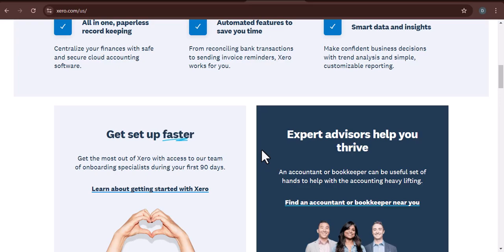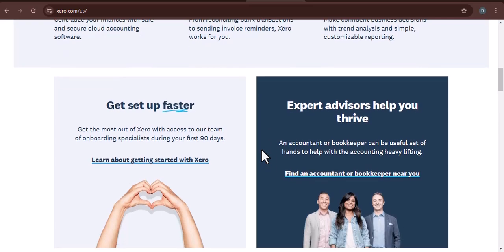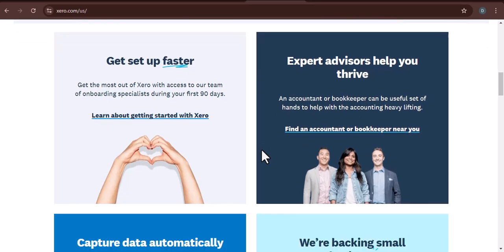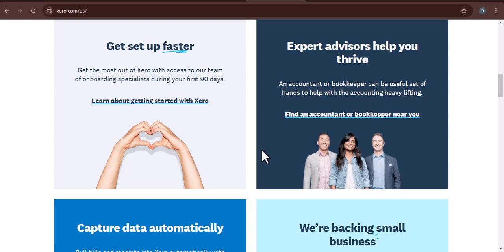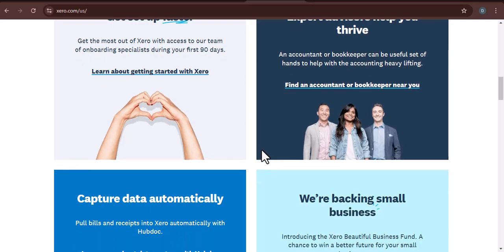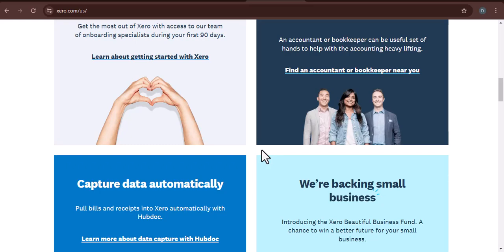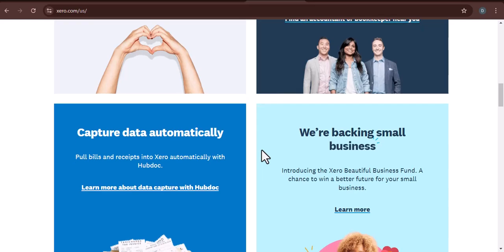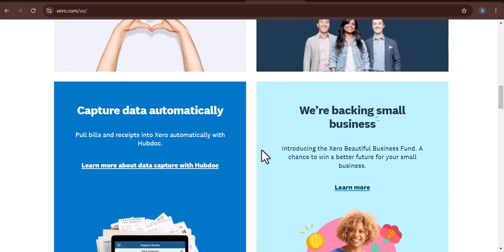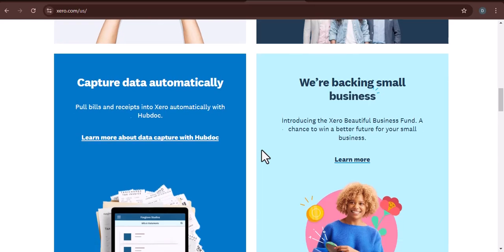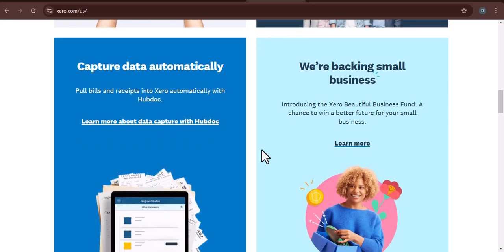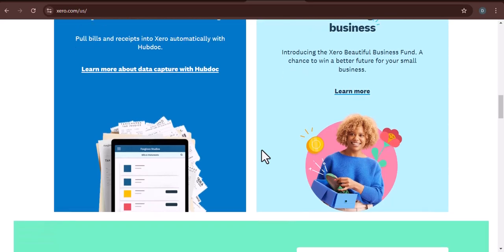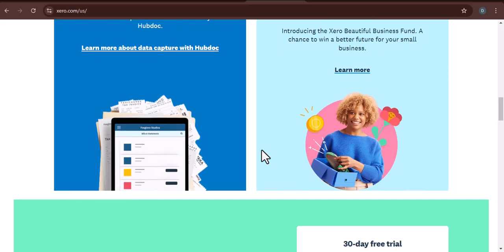So why is applying payments so important? Well, think of it like this. You send an invoice. That's like sending a request for payment. When the customer pays, the money lands in your bank account, but Xero doesn't automatically know which invoice that payment belongs to. That's where applying the payment comes in. It's the link that connects the incoming money to the specific invoice, allowing Xero to mark it as paid and update your financial reports accordingly. Without this crucial step, your sales figures, outstanding balances, and even your tax calculations can be inaccurate. Nobody wants that.